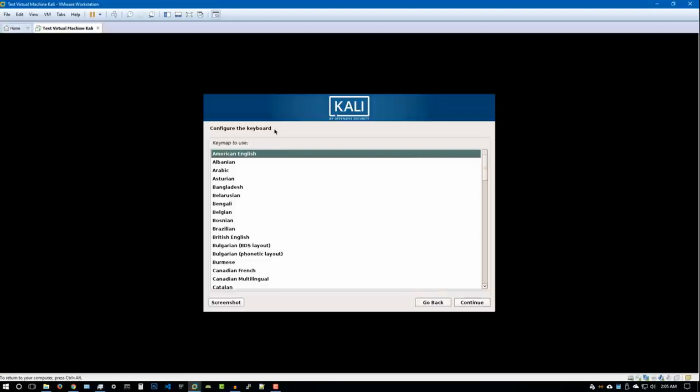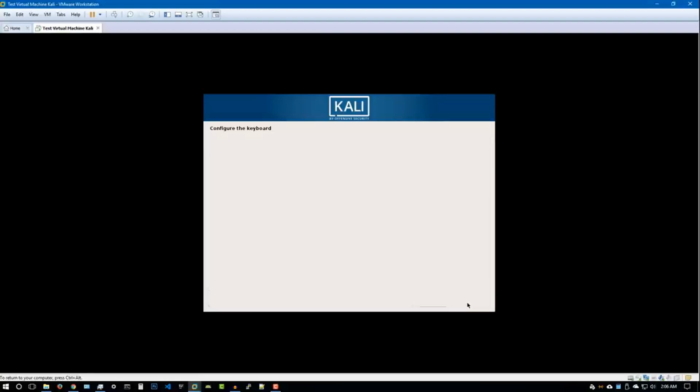And then it's gonna ask you for your keyboard. Now, again, a lot of people here make the mistake of choosing their native keyboard layout, and then that messes up with Kali and the keyboard shortcuts. So just please, if you're gonna try and install scripts and stuff that have key maps already installed or already configured, just make sure you go with the American English keyboard configuration. It's really not that hard to learn and understand. Alright, so I'm going to hit continue. Now it's going to detect the ISO file and then load the installation components from the ISO file.